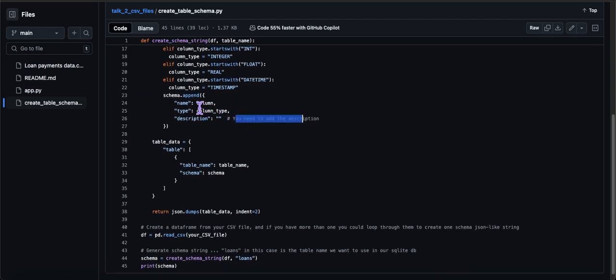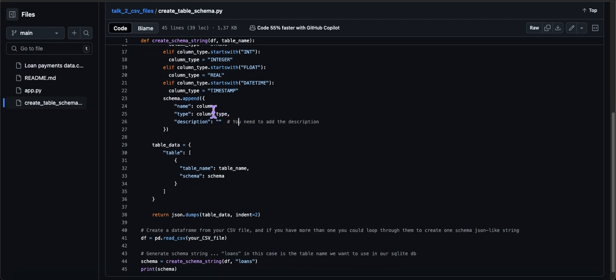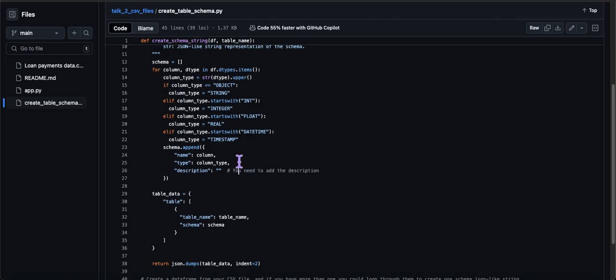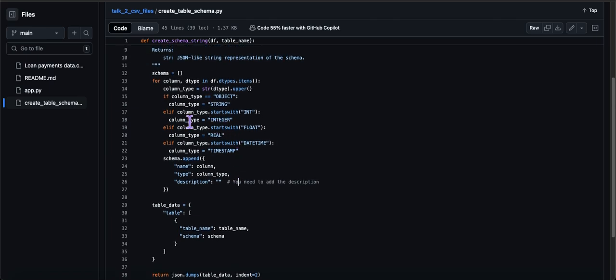If your column names are pretty straightforward, and for the most part they're going to be, these models are pretty good. They will do an adequate job. But I think it helps to provide the description. In this case, you're going to have to provide the description, because it's going to read this part and create a blank description. You're going to have to go type it in.